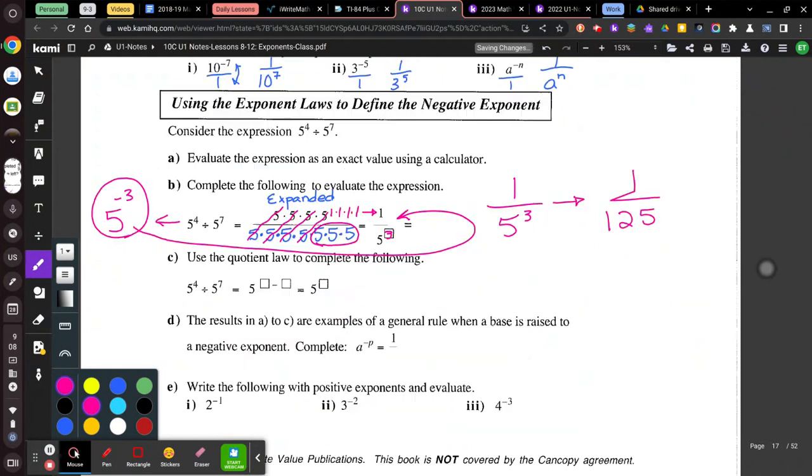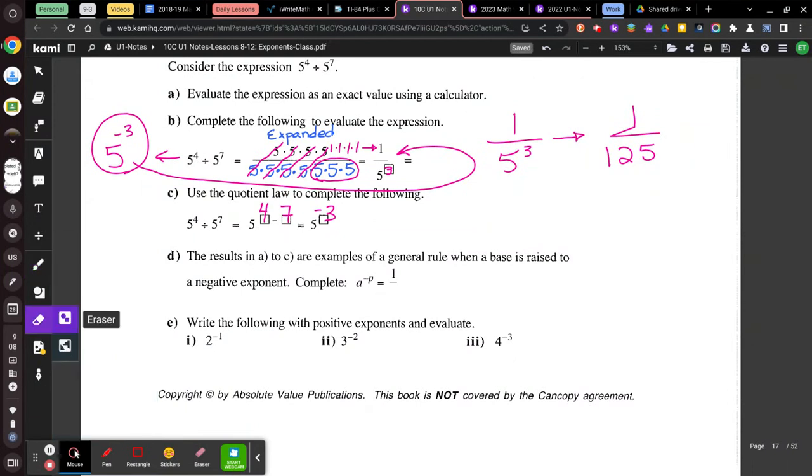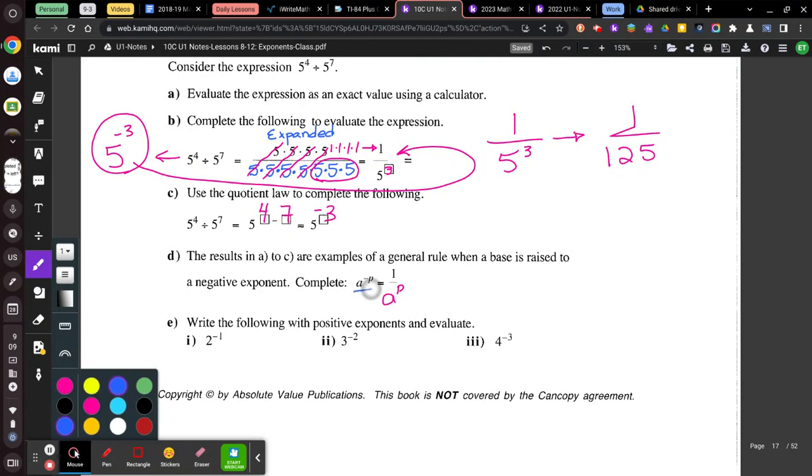So they're just showing us using the quotient law. The quotient law means subtract. So here I would take my 4, subtract my 7 to give me negative 3. And that's what they're showing. So here in generic form, if I want to flip it, I've got a to the positive letter p. I have negative p, so now I've got a to the positive p because I've flipped it upside down. So again, always make it into a fraction. So put it over 1, and then you're going to flip. That's how we get the 1 on top, okay, because you're putting it into a fraction.